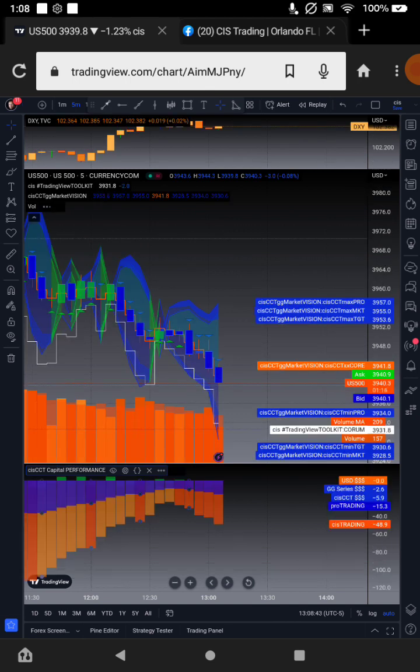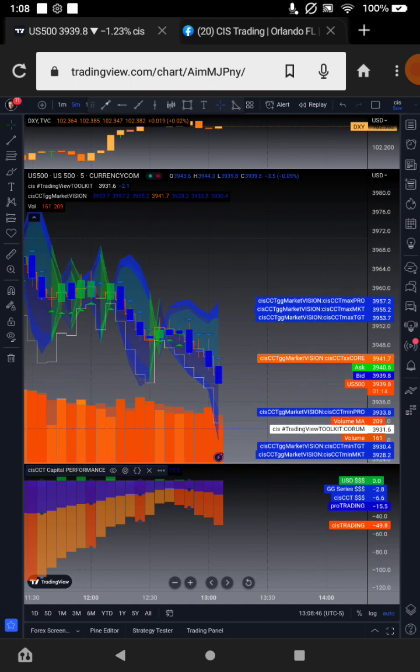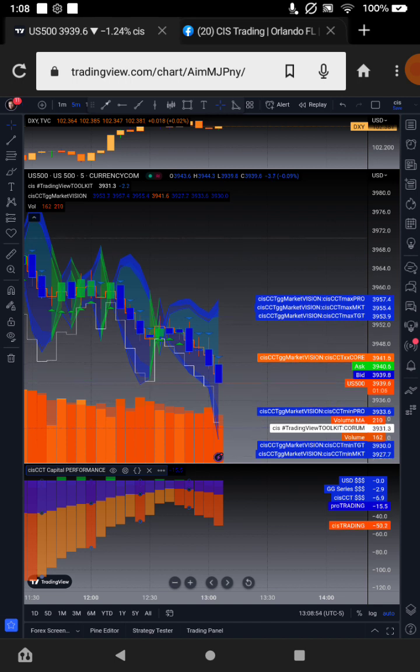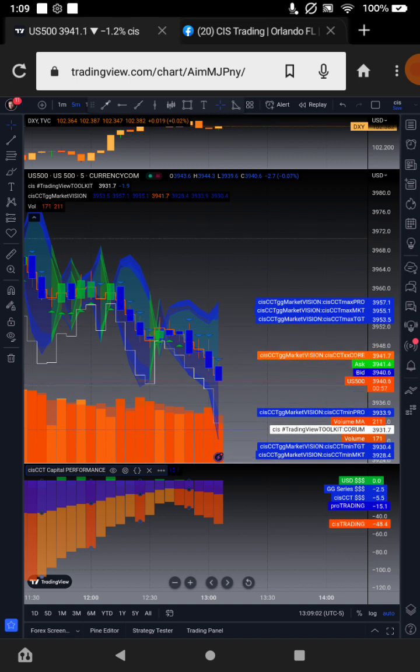So I'll go through the 5 minute. You can see the 5 minute is bearish. You could easily see that on that 1 minute chart. You start to see some choppy kind of trading on a 1 minute. Go to a 5 minute. You can see clearly for the last 20, 30 minutes, this has been bearish. You see the turn down. That wasn't quite a 3-bar on the turn down, but it's still bearish conditions.